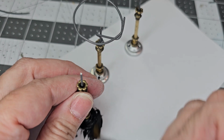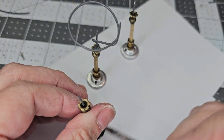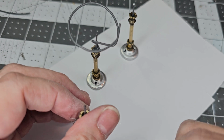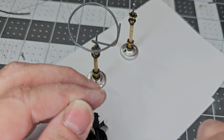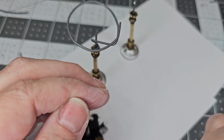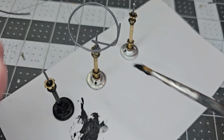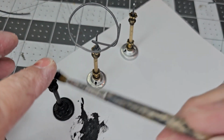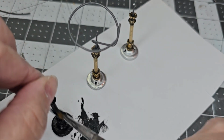So now it's time to paint them so that they all can be the same color. And I do love the color of these beads because they do have that antique gold color with the black coming through. But I need to make them look all like one piece. So I'm going to start with a base coat of black chalk paint. And I don't have to cover them completely because I am going to go over them with gold. And these are mostly gold except for the base. So I'm just giving them a thin coat of the black.